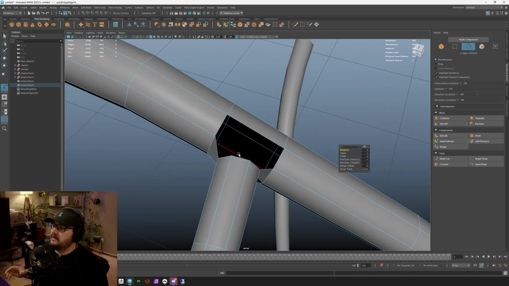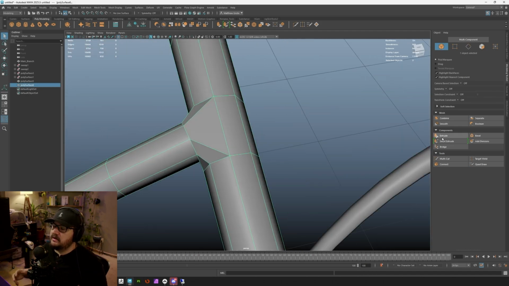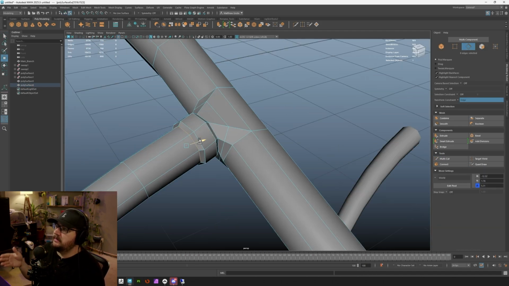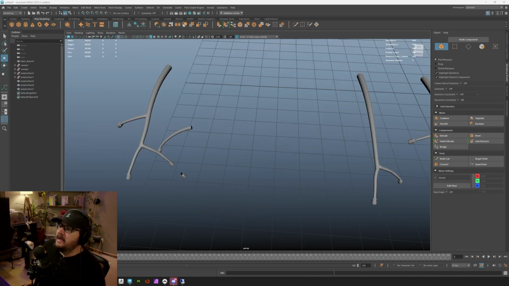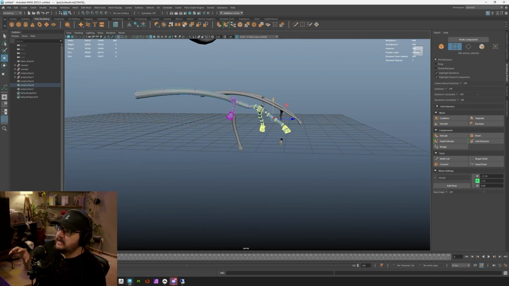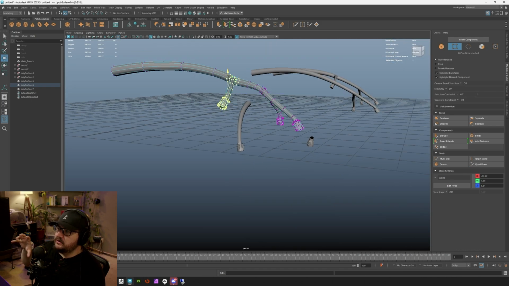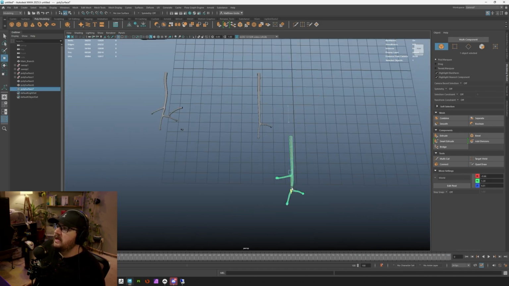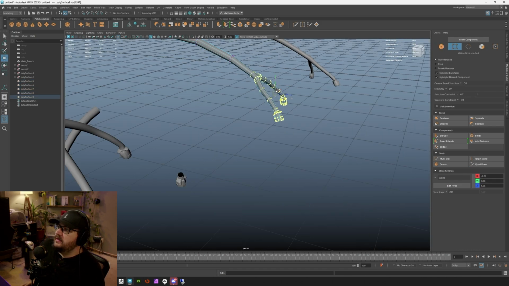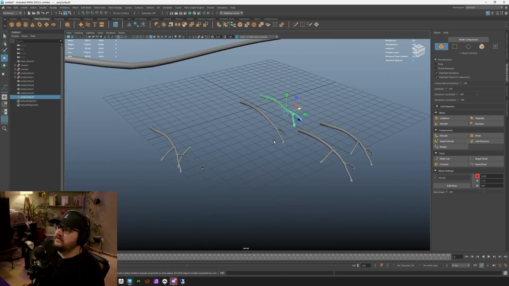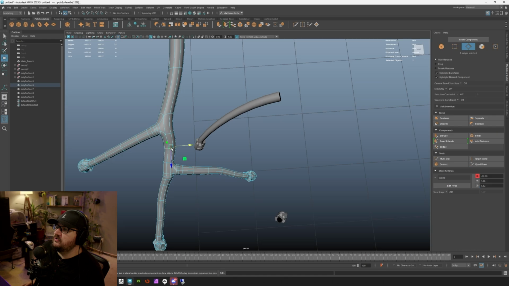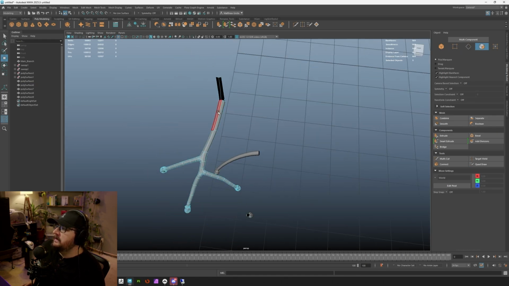So one of the main things that I did was to make sure that there was as much variation as possible. And you can see here I'm adding more nodes, and I'm changing the way the branch connects. I did get a little lazier later on in the project with the little node connection points on the branches, but they are there on the base branches that I used in order to showcase that, because that's really all you were going to see. You weren't going to see much of the main attachment to the main branch.